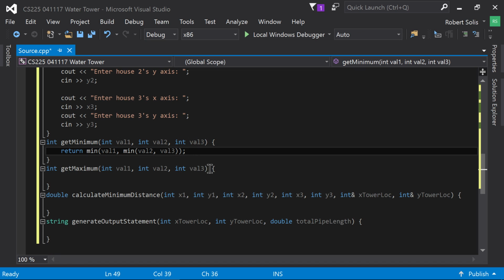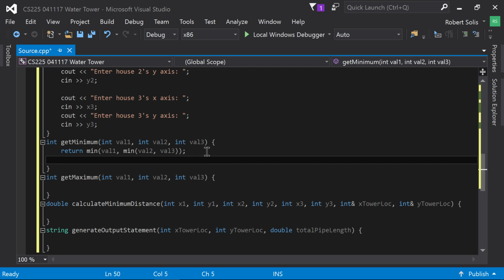So that way, I still use the minimum function. I'm just using it to find the minimum of 3 values. If I wanted to find the minimum of 4 values, I could just simply do this. Let me put a comment over here. I could find the min of val1, comma, find the min of val2, comma, find the min of val3, comma, val4, close parens, close parens, close parens, right?